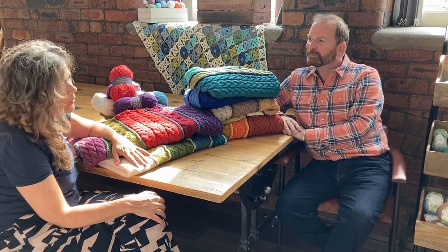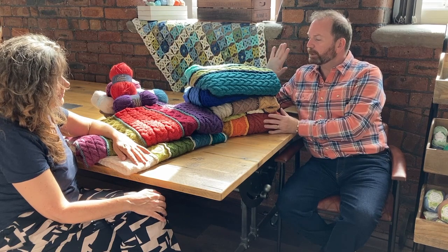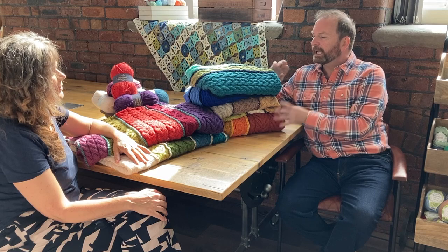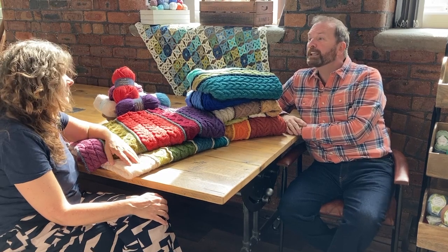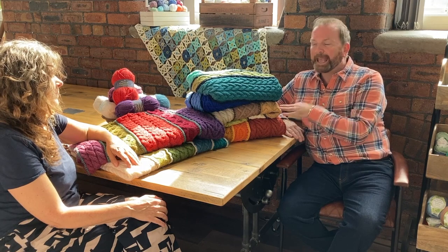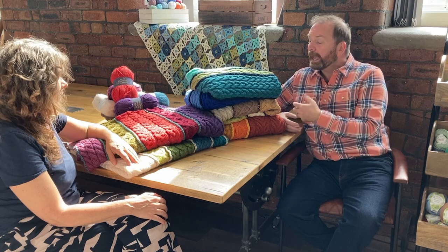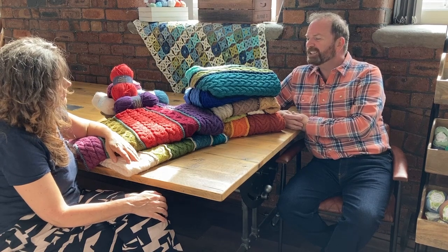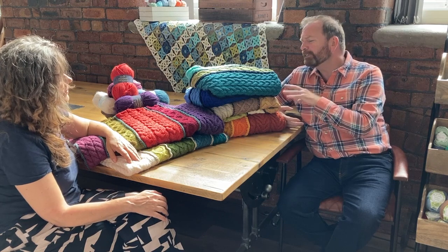I'd like to ask you about your inspiration for this knit along. Can you tell us a bit about that? Absolutely, well first and foremost I just love cabling. I love doing it, I love the look of it, I love the versatility of it, and I suppose I'm a bit of an encourager really, so I wanted to design a knit along that would get everybody into cabling, get everybody to enjoy the magic and see that it's not hard. It's actually really easy — it's knitting and purling — and just how beautiful and easy the results are, so it's a really fun project.